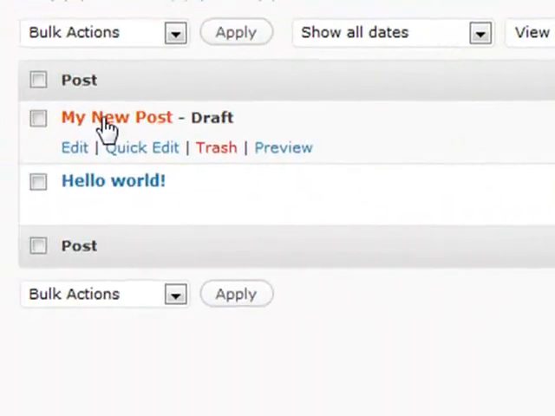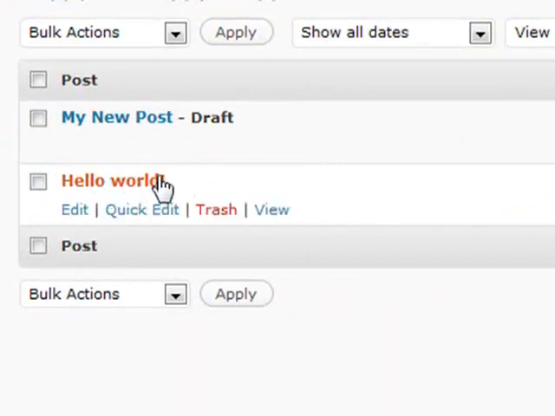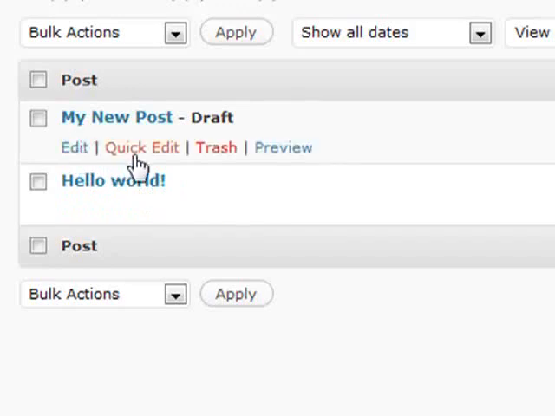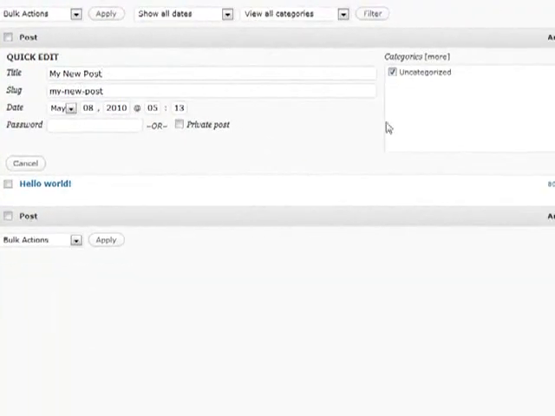Okay, under each post, if it's a draft, it'll show up right there, and if it's public, it'll just show up as the title. But under here you have a couple of different options available. Obviously the edit one takes you to the post screen that we had earlier, and it'll give you all the options available. Another one is quick edit. Now if you open this up, it'll show you a bunch of different things available. Basically all the supplemental stuff that you wanted to do, with the exception of the actual content itself, you could pretty much do with a quick edit.